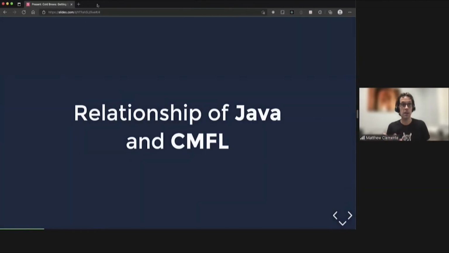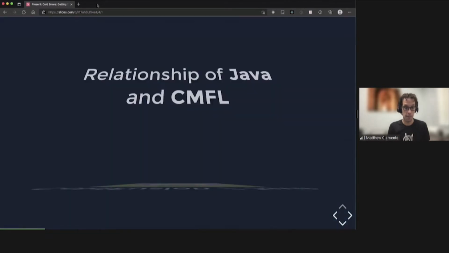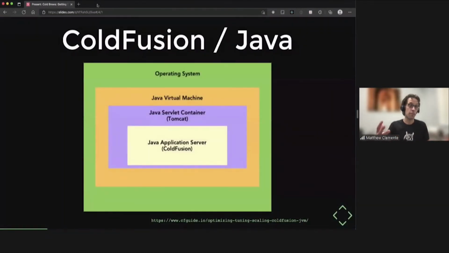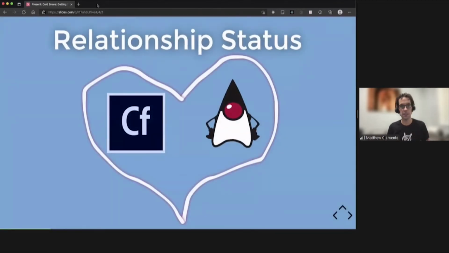Now, when I started preparing this session, one of the topics that I considered addressing was the relationship of Java and ColdFusion. And I could present something breaking down how your ColdFusion code becomes Java bytecode and the JVM and the JDK, et cetera, but that's not really necessary if we're just talking about how to use Java in your ColdFusion apps. All we need for this session is to know that Java and ColdFusion play really nice together. And as a ColdFusion developer, because ultimately our code is compiled down to bytecode, we can take advantage of Java when that makes sense.